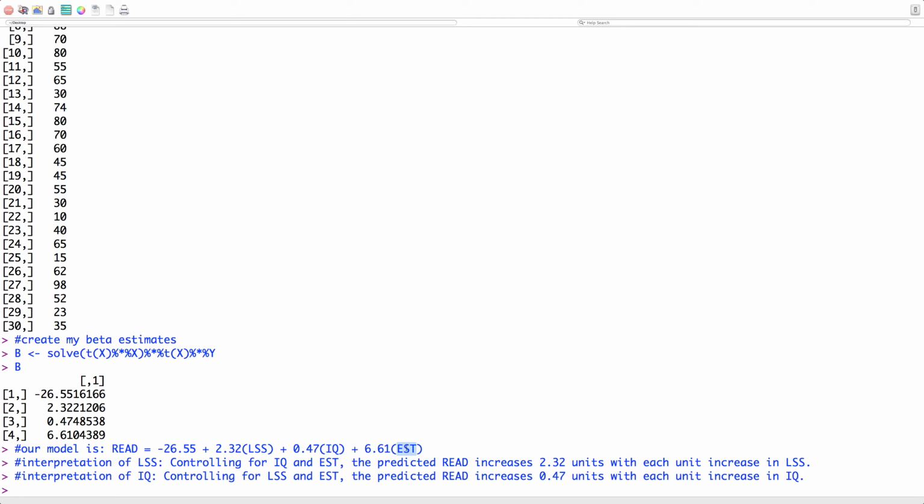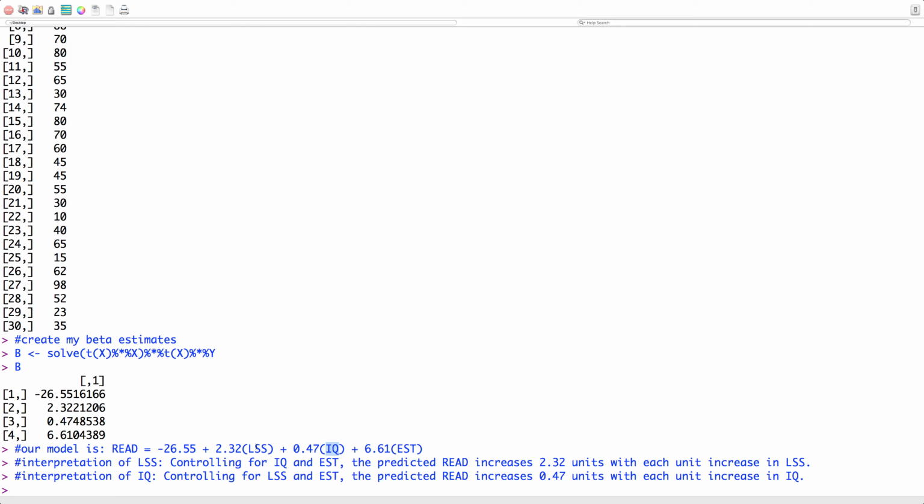The EST stands for the kid estimating their own reading level. Well, it may be argued that smarter kids are going to predict they have higher reading levels. I don't know that to be true, but that's what we do in statistics. We make hypotheses, we make educated claims, so we go out, gather our data, and make those tests. So by doing that, if either one of these measures, LSS and EST, appear to be highly related to IQ, don't get too comfortable with that, because if we get 2 variables that are highly related, we get into something called multicollinearity, which is bad.